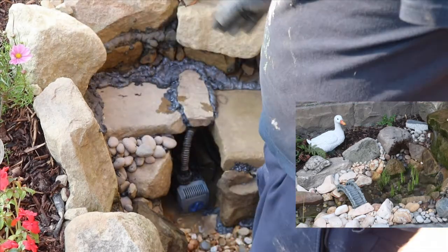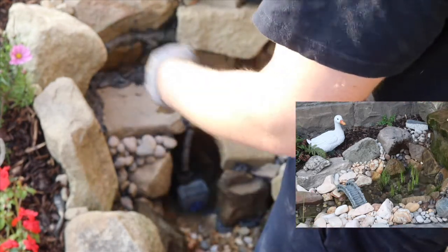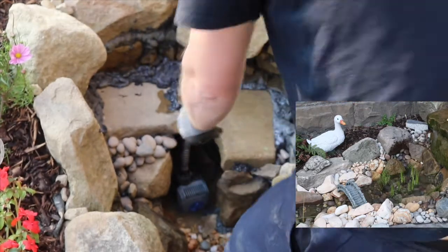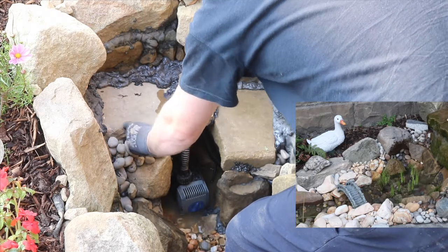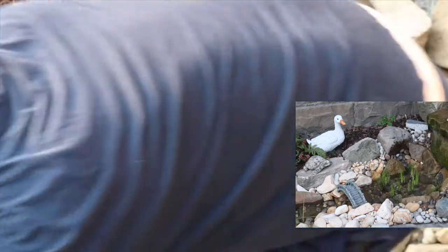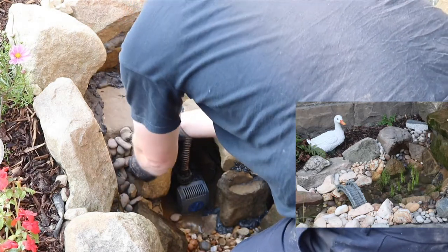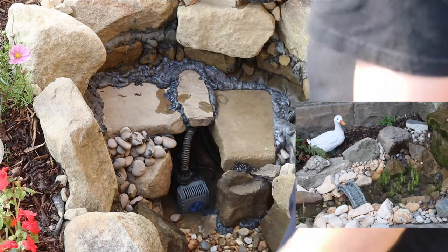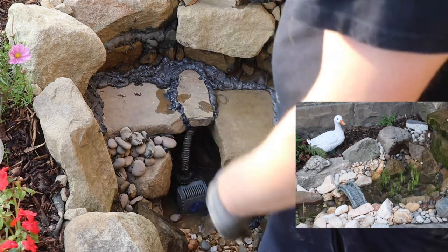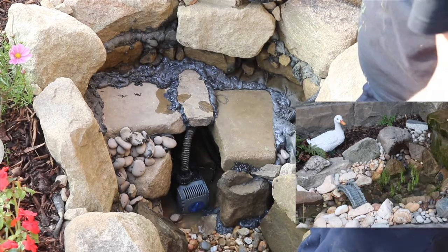But I just wanted to show the foaming side of it, because I sort of skipped that a little bit, and I just wanted to show you how more or less it works. And then you can decorate it by putting stones to try and cover it, like I've attempted here. And obviously you get more stones, you know, to try and disguise it. And that's more or less the principle of it. Obviously when it's gone off properly I'll be able to disguise it a bit better. But I just wanted to show you the landscaping foam. Hopefully you find this little video informative.